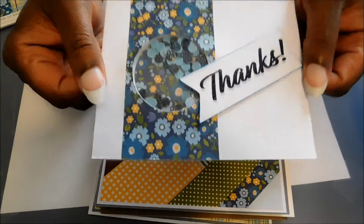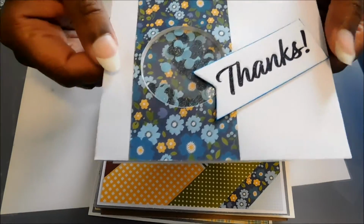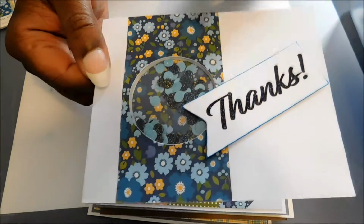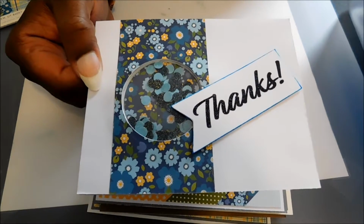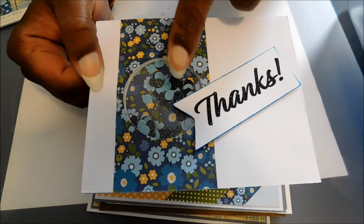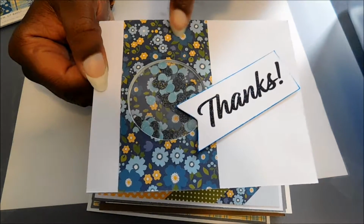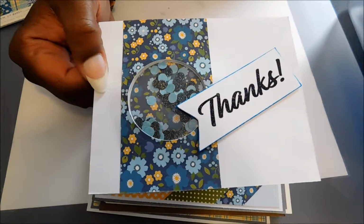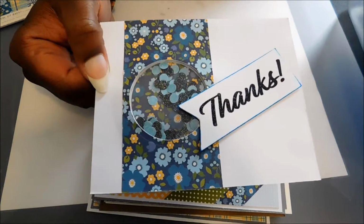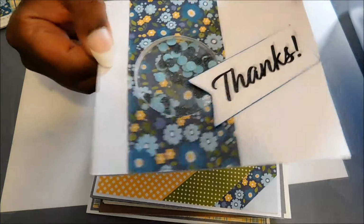And this one I just finished. This is a shaker card. I think this one came out nice. With the shaker bits, I went to look for some sequins and I couldn't find what I was looking for, so I had to make my own. I had the same color cardstock that's in the pattern paper here, this blue, and I used black because I use black in the sentiment. Then I heat embossed the paper with some shimmery hologram embossing powder to give it a shine. I figured that'd dress it up some.